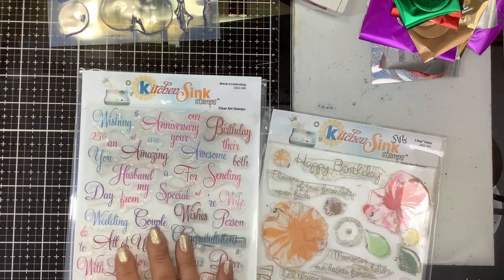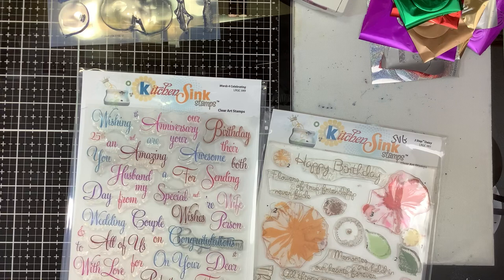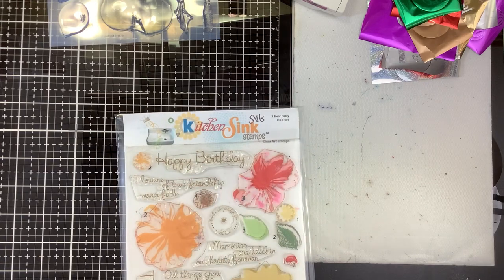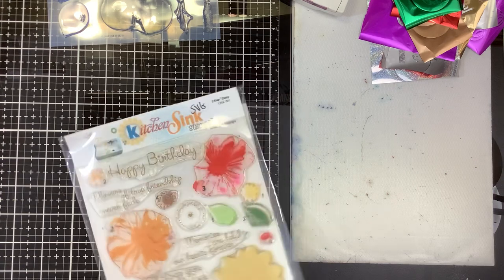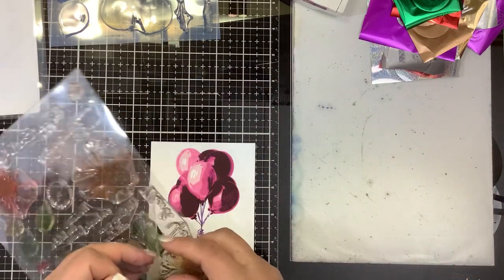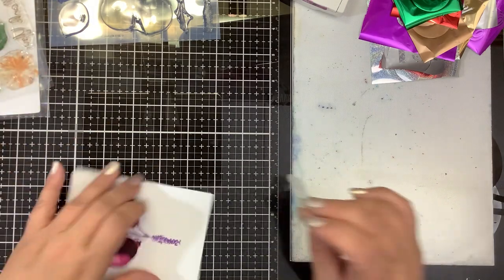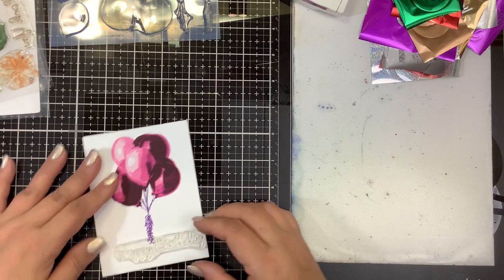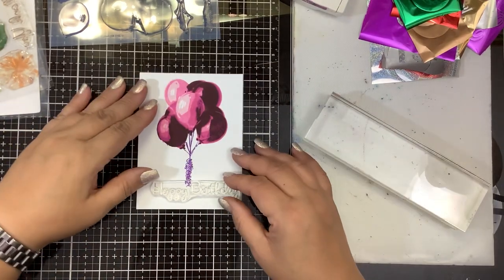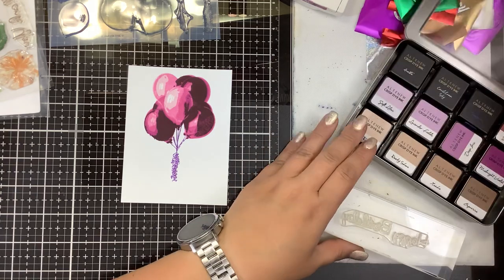So we have this one, which says words for celebrating. Never a loss for words. I really like this one though. I think it's more playful. This is out of the Daisy set right here. We're going to use that one. Okay. Purple ink, the last one we used, the Midnight Violet.